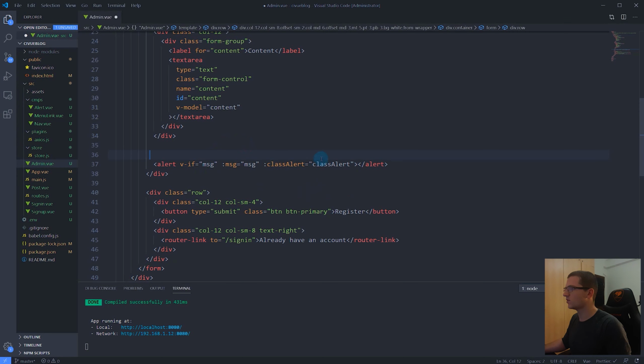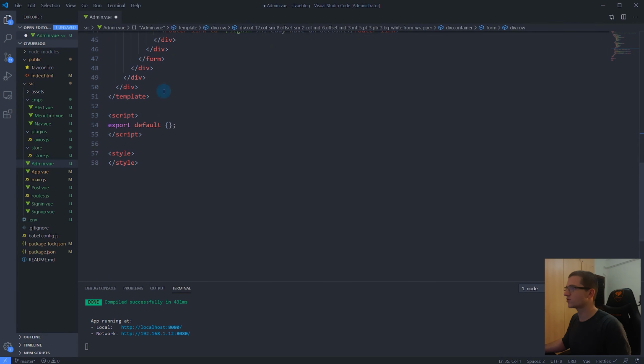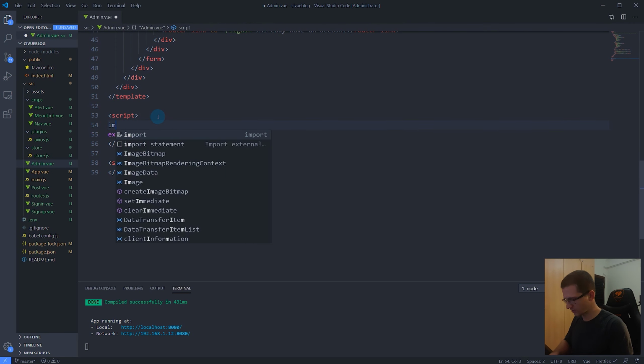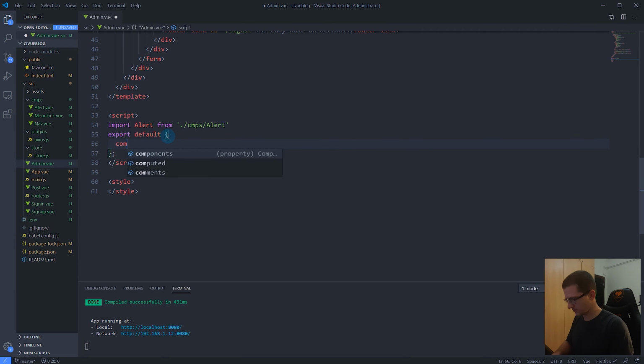We will leave our error message, our alert message, but of course we have to import it, so let's do that right away. Import alert from the components alert, components plural. Let's use the alert.